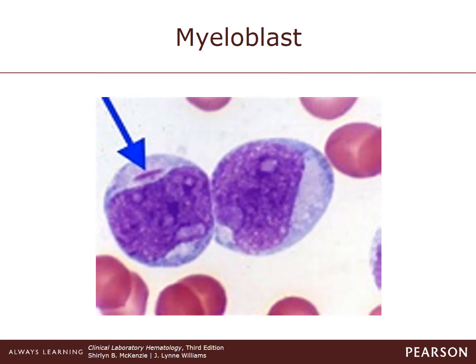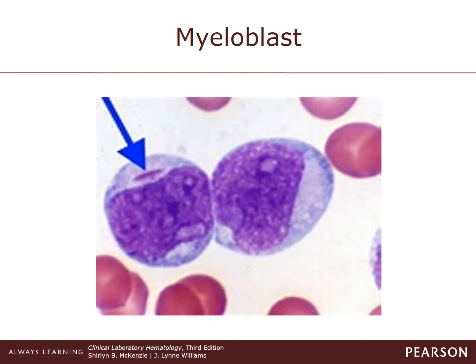Now here is an image of a myeloblast that has been seen in an AML patient, and a lot of the times in the peripheral smear you could have a blast count that's close to 100% of your differential. Auer rods are present in about half of these cases. So this image seen in the arrow is an Auer rod. So this is something you're going to be identifying that will classify a myeloblast.